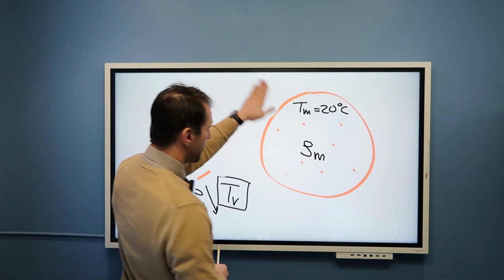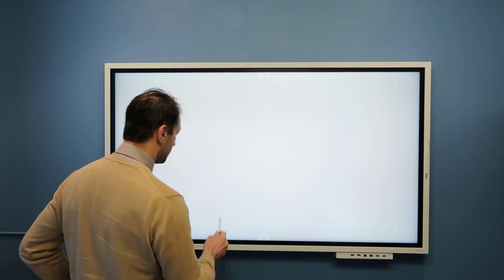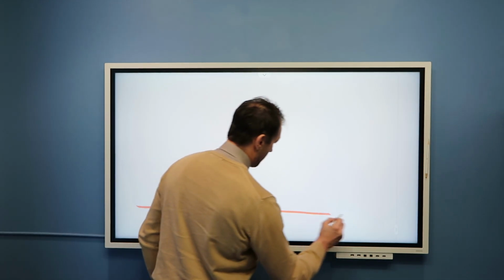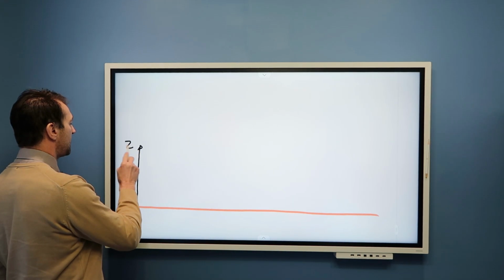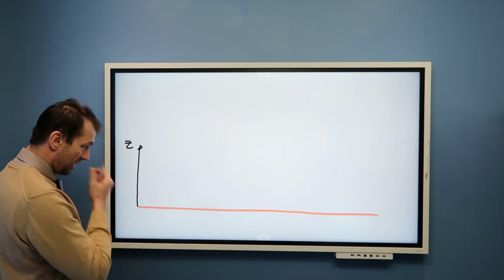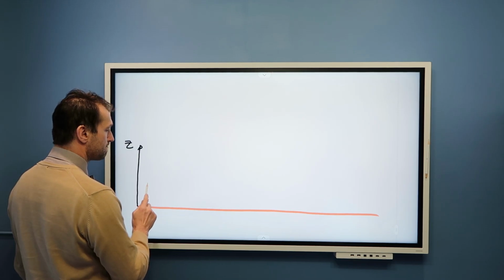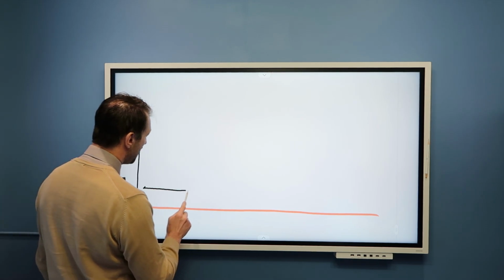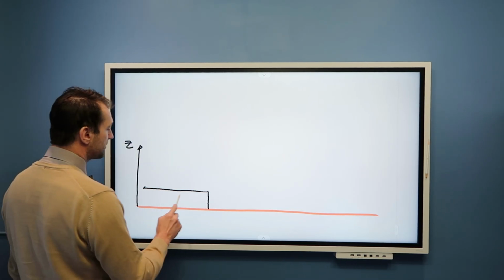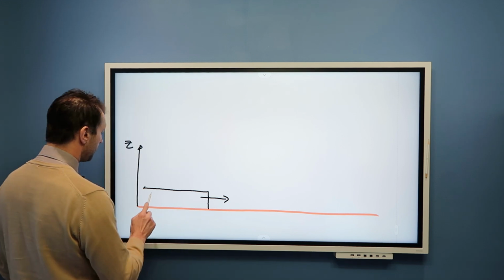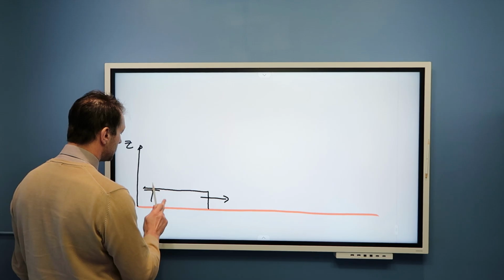Why does it matter? Who cares, you might say? Well, I'll give you one simple example why it matters. Imagine over here is the surface of the Earth, and this is height. We use Z to indicate height in this course. And imagine, conceptually, that what we have is one parcel of air. I will indicate it as a square, so to speak. We have this parcel of air moving in this direction. It has temperature T, and it is moist.